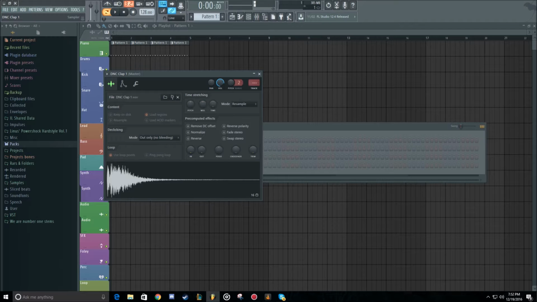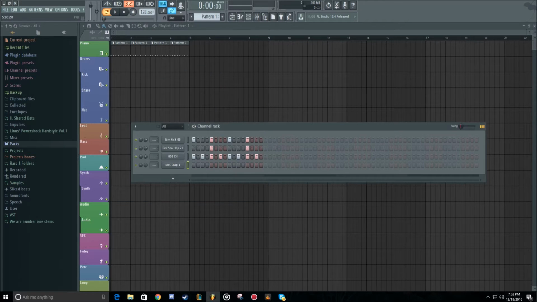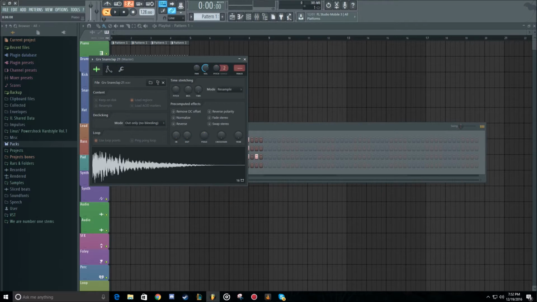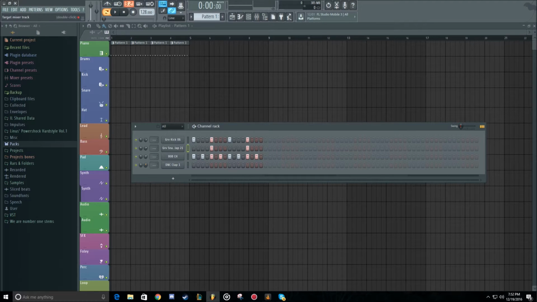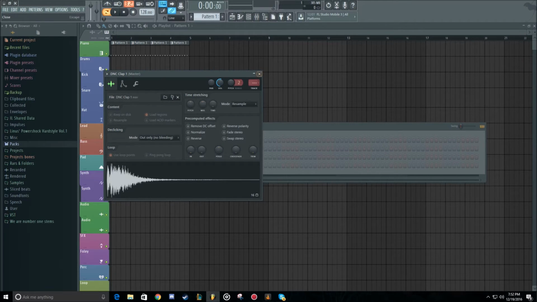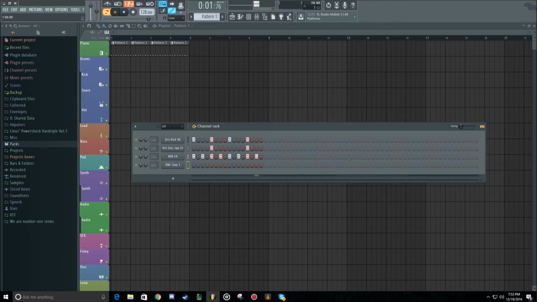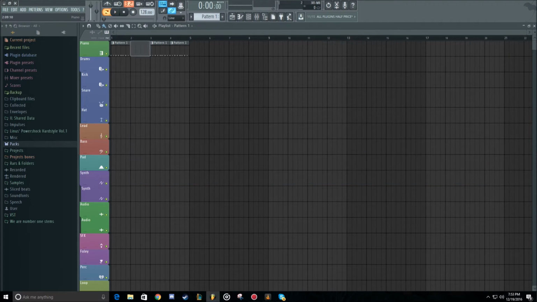Claps are just another one of those. It's like the snare clap, one of those alternating things, but you can put them anywhere. Obviously I have my own template to be organized here, so I'm just going to paint this here.